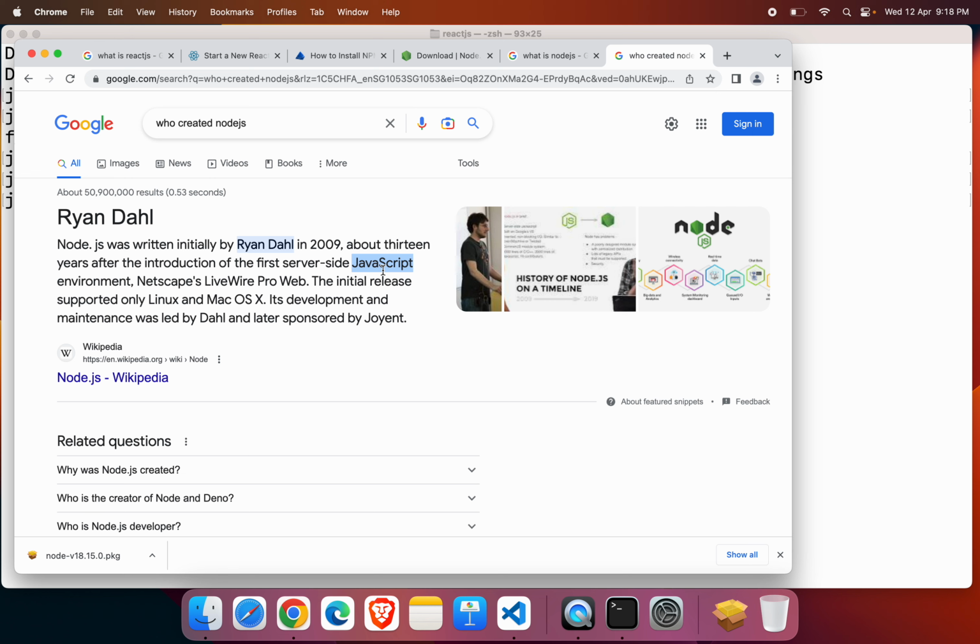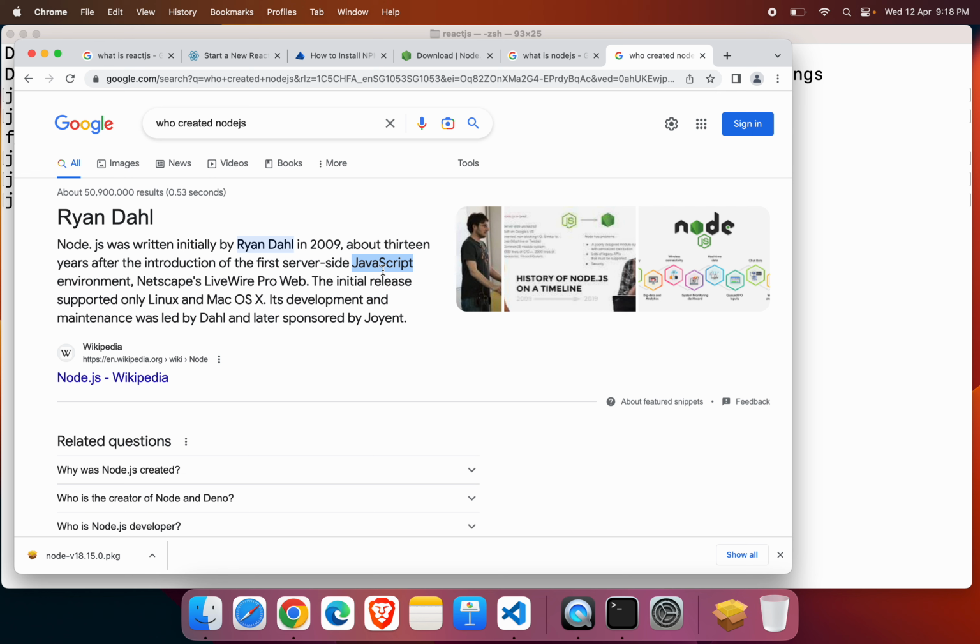So what that means is if you have a front end which is using JavaScript and back end is also JavaScript, you only need one developer, right? So it can save you money, right?